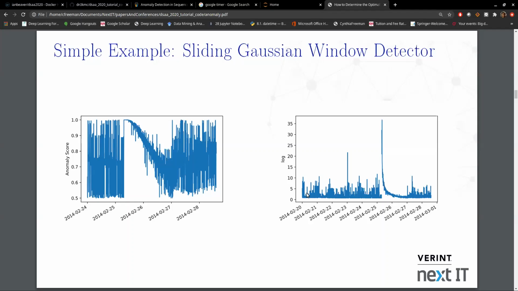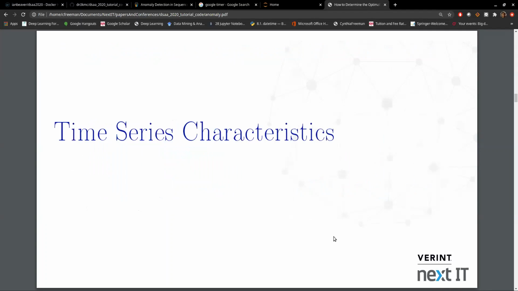Now that we have gone over an example of the signal processing flow, I'm going to give an overview of some common time series characteristics that a better anomaly detector may need to account for. As we want to choose the anomaly detection method based on the characteristics the time series possesses, we will now describe these characteristics. Note that this is not a comprehensive list. I'm just going to cover some common ones that might appear in your application.